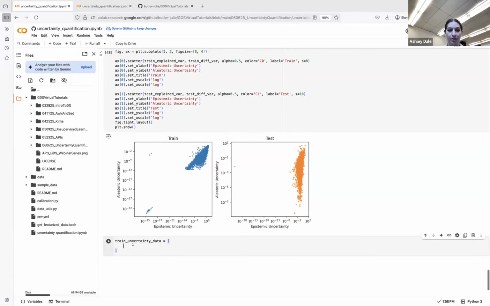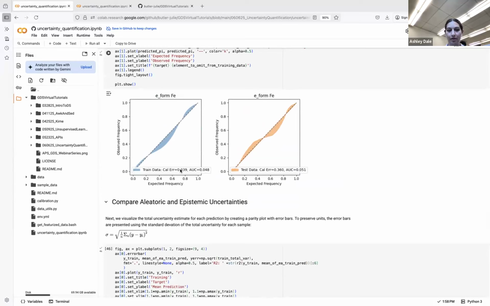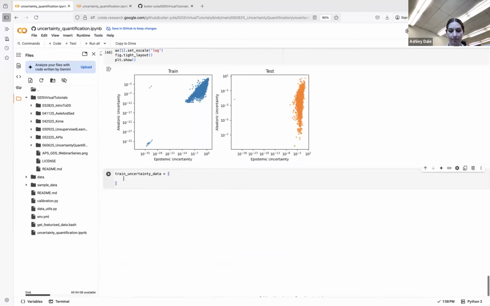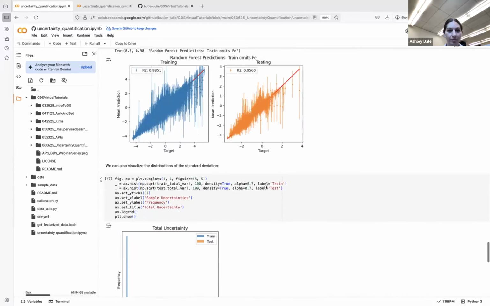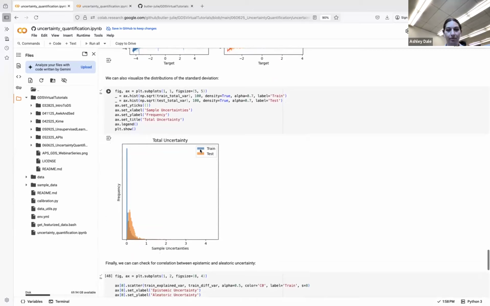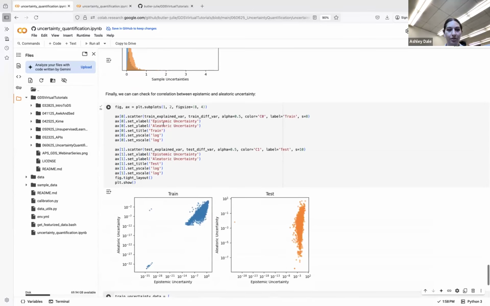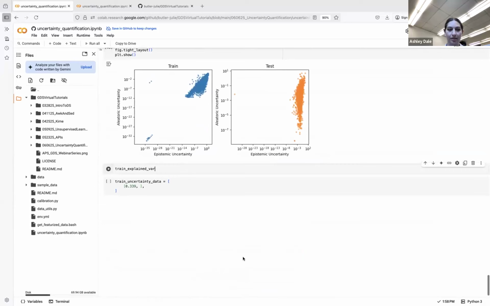All right, so the first thing I'm going to log here is my calibration error. All right, and I'm going to do 0.339 for my train. I'm going to make this a list of lists to make my life a little bit easier, and I can convert it to a NumPy array later. Then what I'm going to do is I'm going to track, let's see here, what is interesting. Let's track my average explained variance. So I'm going to add some code that looks at that.